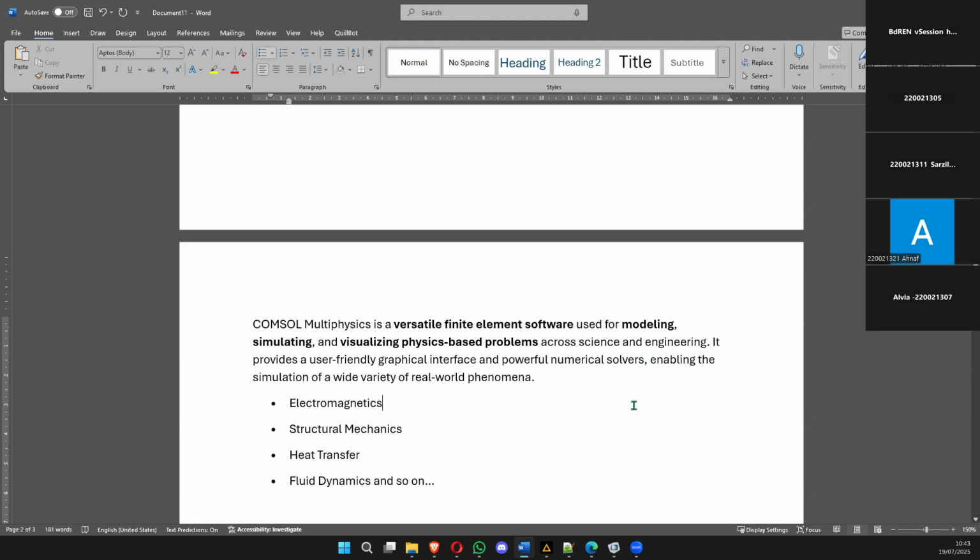There are various types of differential equations, wave equations, particle equations, pressure equations, all these things. In the background, COMSOL solves those equations and gives you a result.